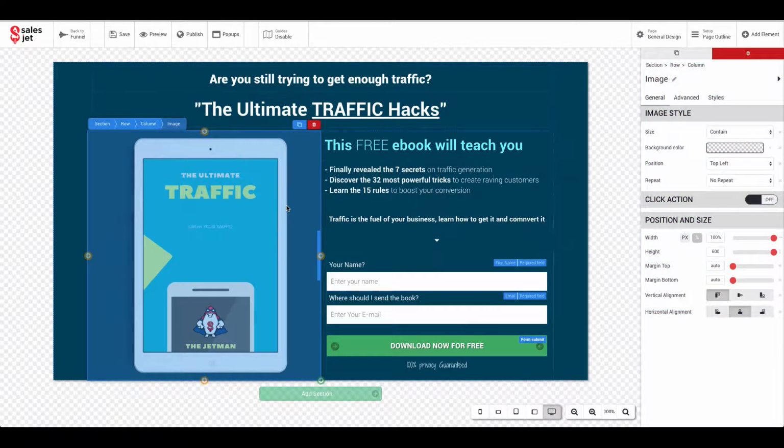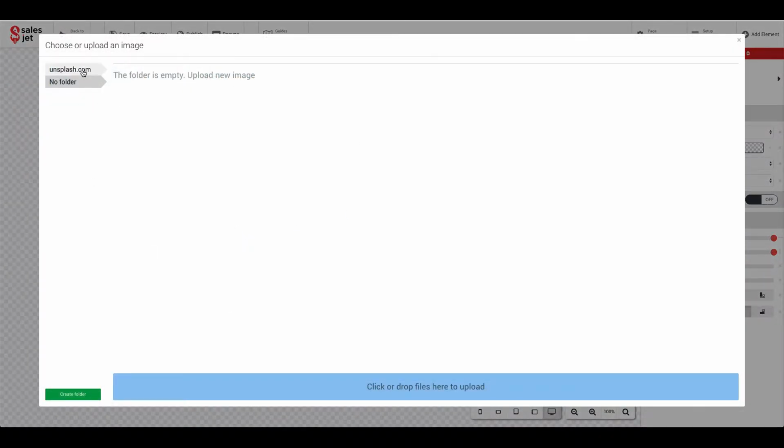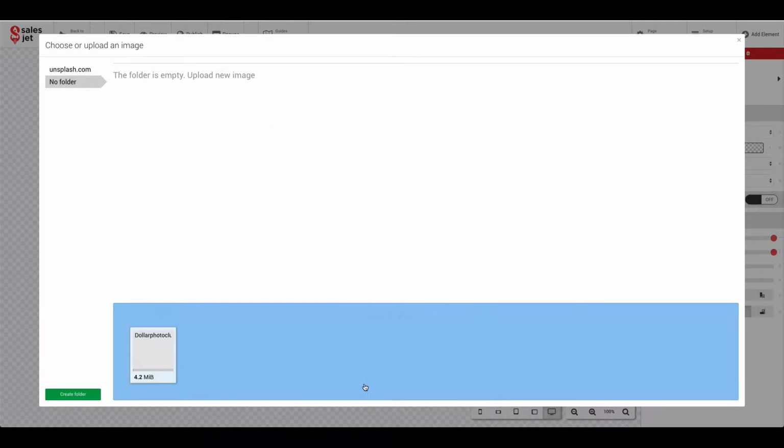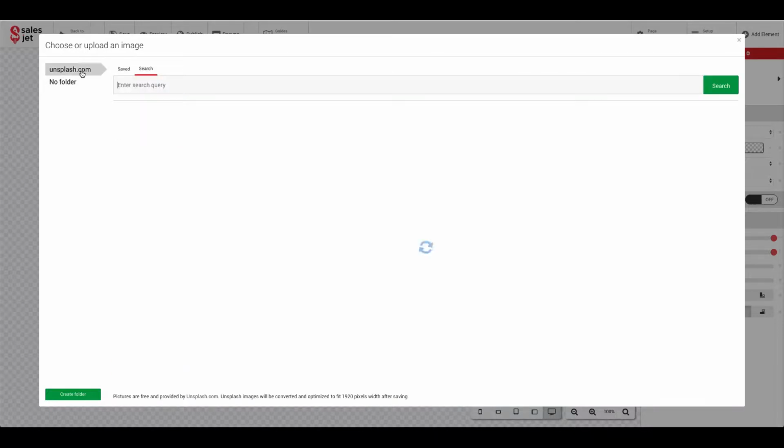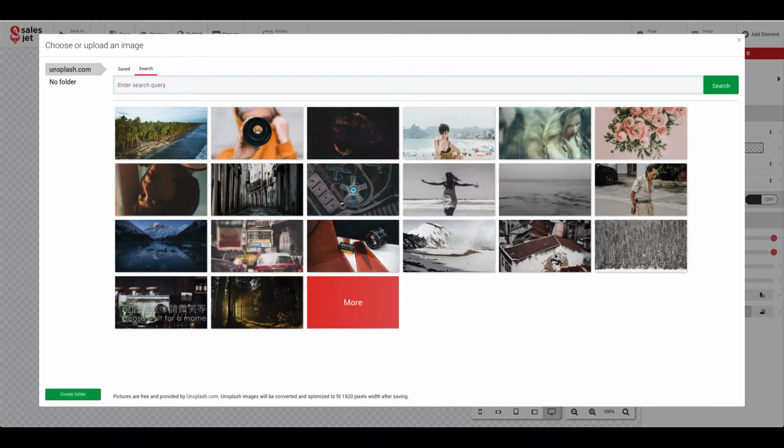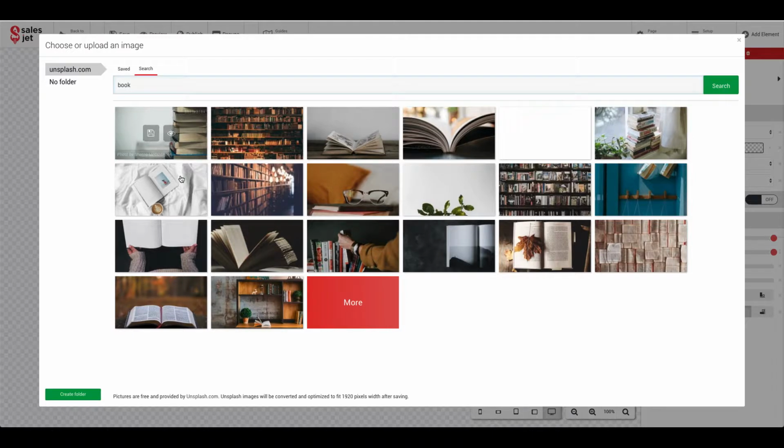For example, in this case, we are clicking on an image, and if we want to change the image, we just have to double click it, and it opens the ability for us to, for example, drag and drop new images that we have on our desktop, or the ability to go on unsplash.com and select amongst the images that are free. For example, book. And you can go in and choose images that are aligned to your funnel and create a better branding overall.